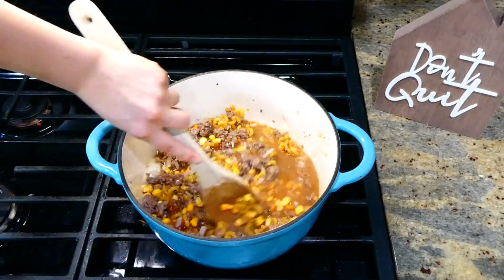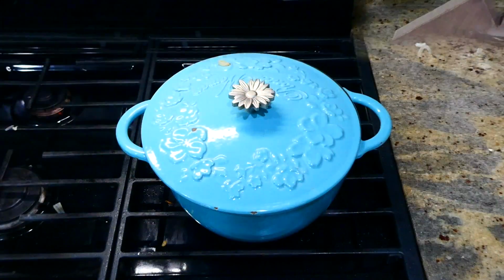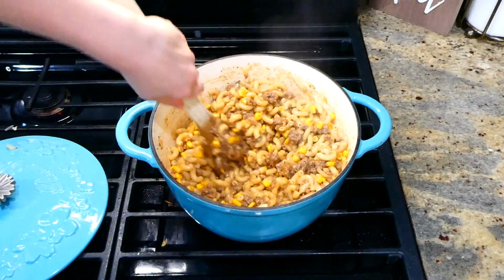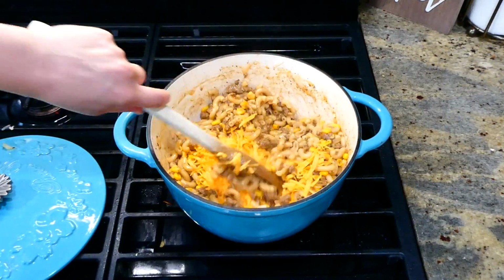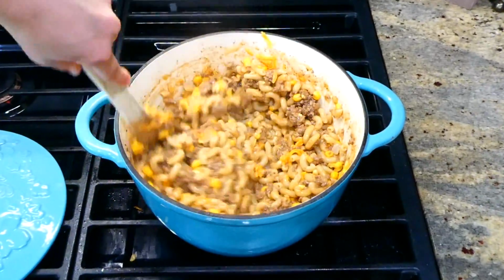I gave this a really good stir, and then I let it simmer on my stove for about 10 to 15 minutes covered. I did stir it very frequently though, just to ensure that nothing stuck to the bottom of the pan. And then here is what it looks like now that my pasta is tender. I'm adding in 2 cups of shredded sharp cheddar cheese. Give this a really good stir, and then it's ready to serve.